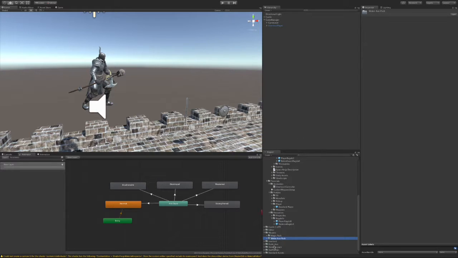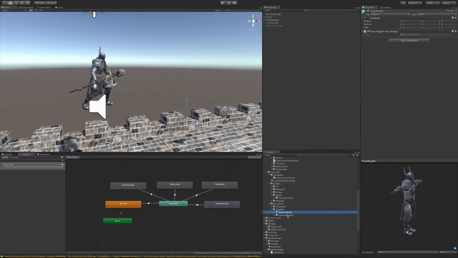So let's start with this skeleton pack. To begin with, I have pre-made a player ragdoll and a skeleton ragdoll out of the skeleton from this skeleton pack, because setting up ragdolls is a bit tedious and I don't want to waste your time with that.